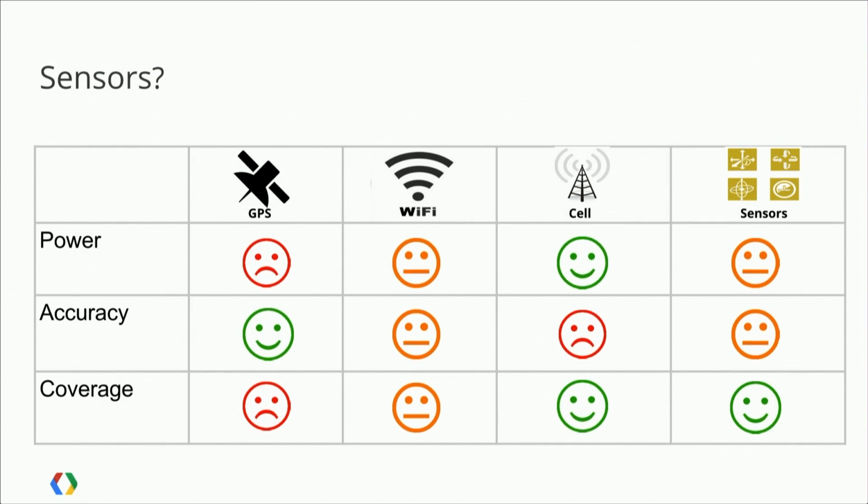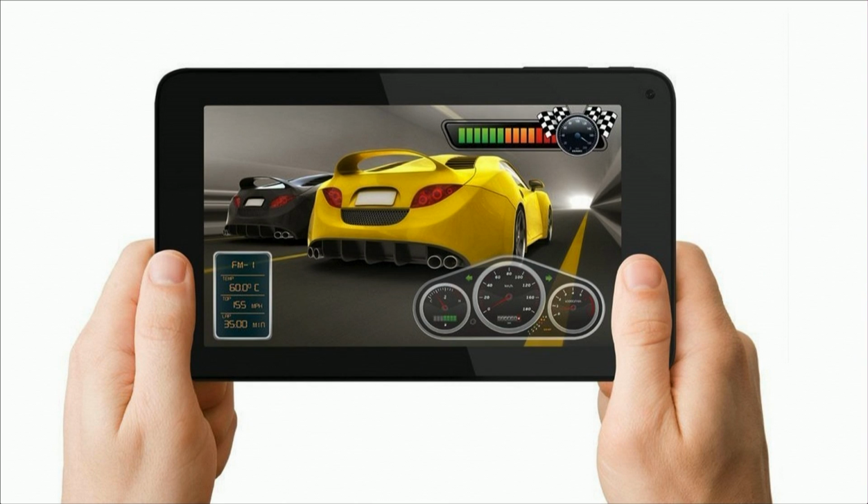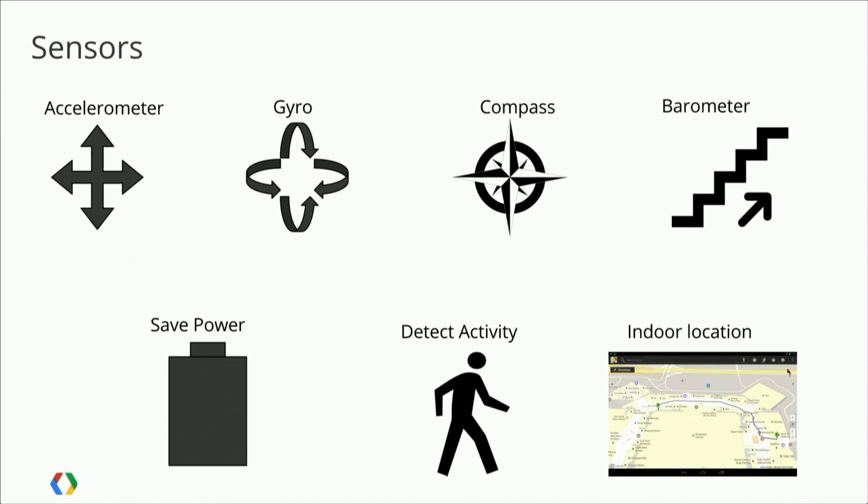So I said that there were a couple of different technological changes. There's one particular one that I wanted to highlight, and that is the increasing importance of sensors. This last column here on the right. They're kind of the new kid on the block as far as location's concerned. And I think some of you might be thinking, well, sensors, great, they're for games, right? But the thing is that sensors are actually amazingly powerful.